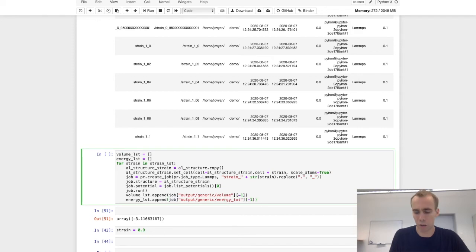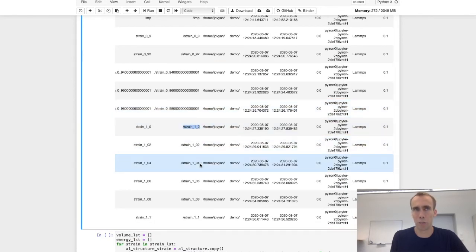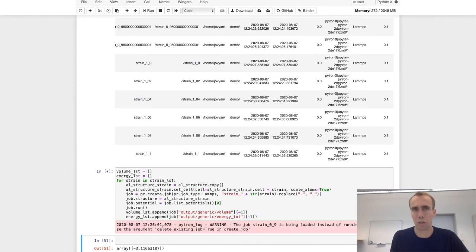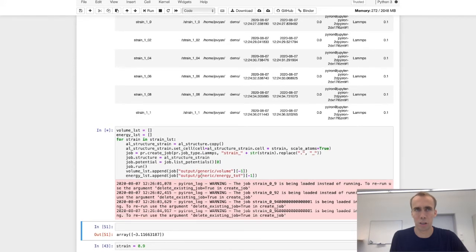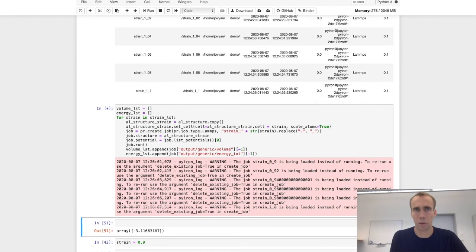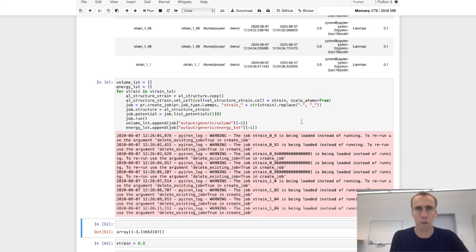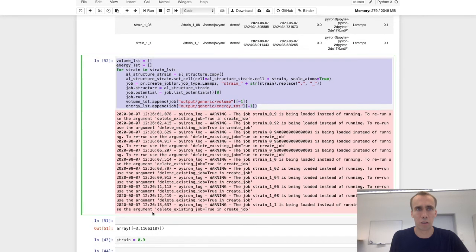The important part now is if I execute exactly the same commands again, it's not creating any new calculation, but it identifies the jobs based on their job names and sees that they were already calculated. So it's just reloading the same jobs. So if you want, okay, the jobs are existing, it's just reloading, and we get the same results in here. Take a second, and we will just make this a little faster in a second.